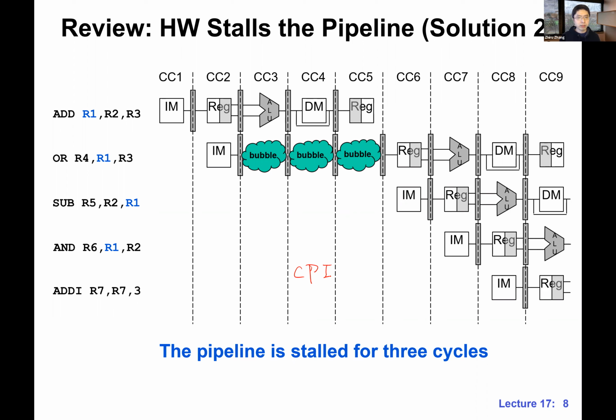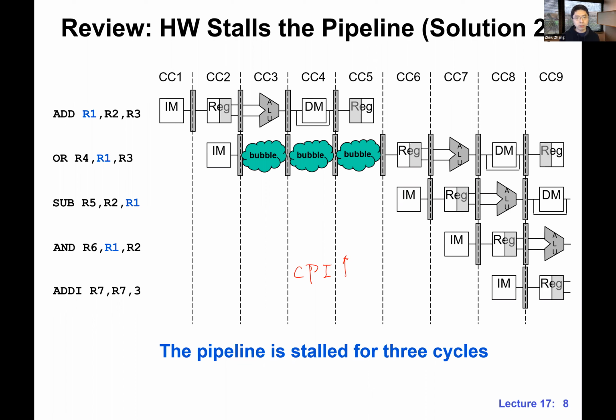But what if we have this data hazard? What if we have to insert these no-ops or bubbles? Is the CPI going to increase or decrease? Increase, very good. We will have more cycles. We have to spend more cycles per instruction, which is bad. So basically, inserting these bubbles will increase the CPI, the cycles per instruction. This is something that we want to avoid if possible. Let's see how we can do this in some cases.